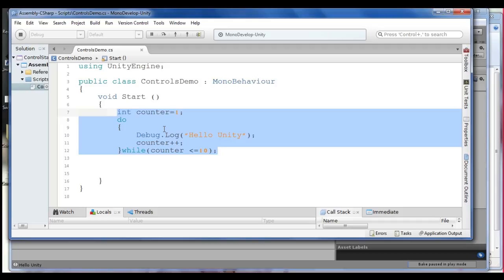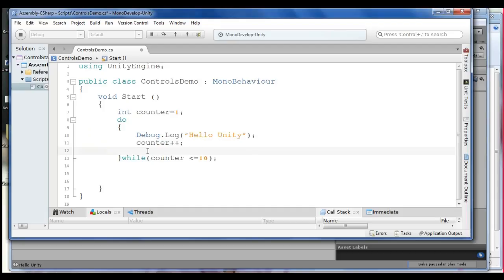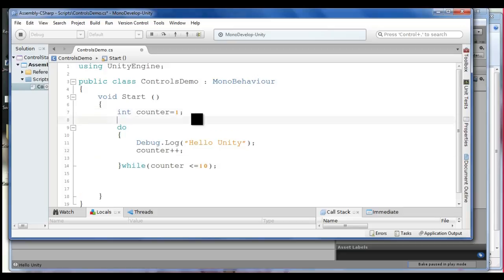Okay, at present in this tutorial I wanted to tell you about the for loop, while loop and do while loop. How you write the for loop, how you write a while loop, how you write a do while loop, and how those loops are going to get executed, why the for loop and while loop are called entry control, why do while is called exit control, and how to get hello unity to be executed 10 times using all 3 loops, and also about snippets, right?